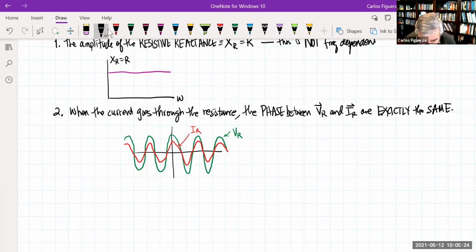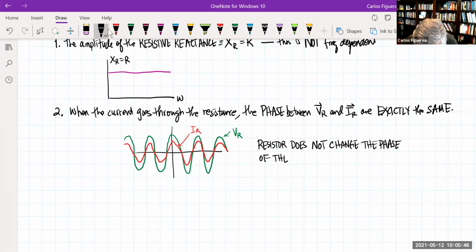So what we say here is this, that the resistor does not change the phase of the current. So there's no phase change. So in other words, the phase of a resistor is 0 degrees. So now if I go and I look at the complex plane, okay? So if I look at this on the complex plane, what you're going to find here is that we have a vector. This is J. And of course this is the real axis. This guy here is the imaginary axis.